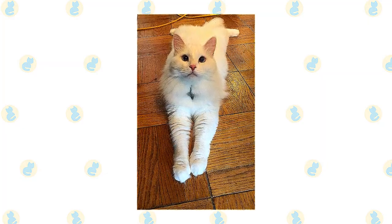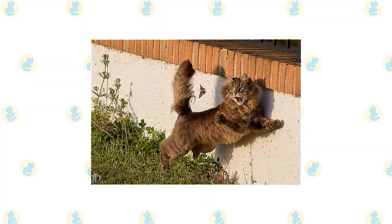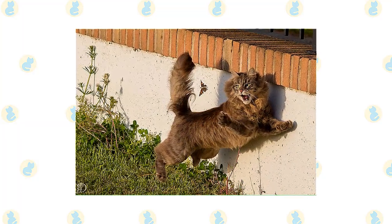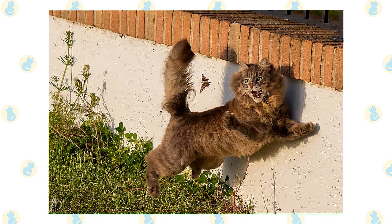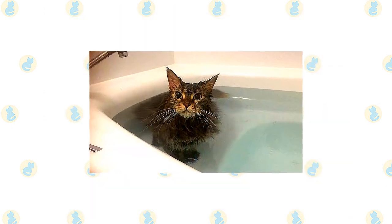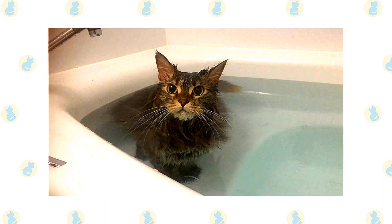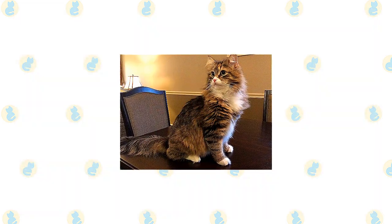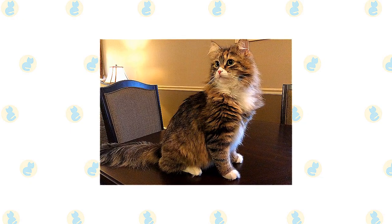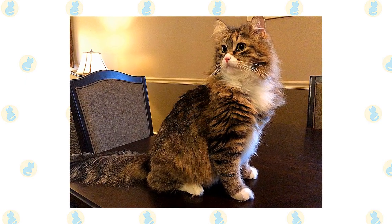Guests will find him to be a genial host — this is not typically a cat who is shy in the presence of strangers. Besides being loving and attentive, the Siberian is also active and playful. He will instigate games of fetch by bringing you a favorite toy to throw. Any item can become a plaything for this clever cat, so keep jewelry or other potentially intriguing items out of his sight. Teaching him tricks is a fun and easy way to challenge his agile brain. Because of his heritage as a forest dweller, he likes playing with water — perhaps it's a genetic memory of going fishing for his supper. Don't be surprised if he enjoys splashing you in the tub, drinking from a fountain or faucet, or making puddles by batting his paw in his water dish. As befits a working and hunting cat, he's highly athletic and you may find him balancing atop a doorway or propelling himself to the highest point in the room.